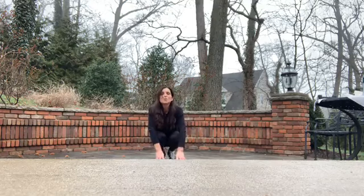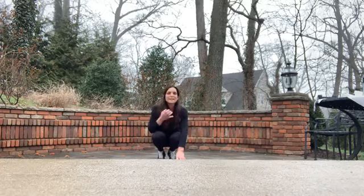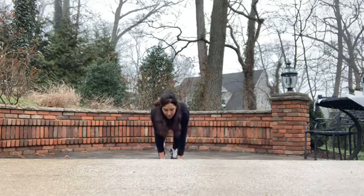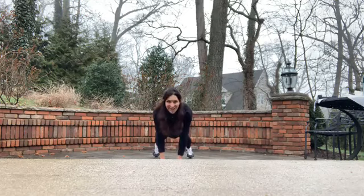Again, all these movements you can do without weight, and you're still getting the same benefit. You're just not getting the same resistance, just the same benefit. You're gonna row two arms now together, right to left. Here we go, 3, 2, let's go.